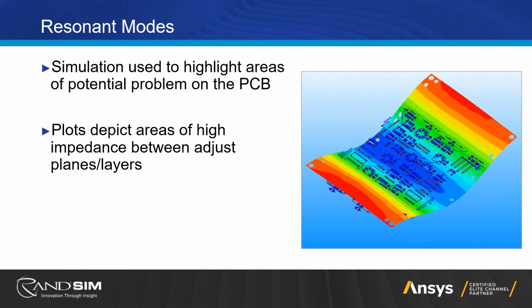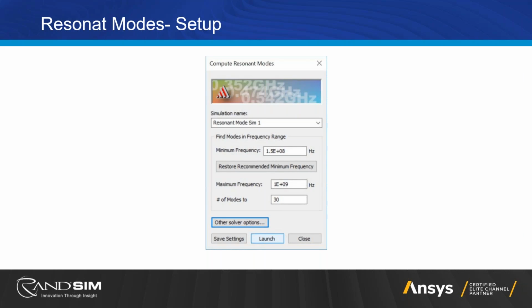And this is something that, again, is a really quick to set up simulation. In this case, there doesn't even need to be ports defined. This simulation just requires your ECAD. And I'm just going to show you so you have insight into how easy it is. You define the frequencies, a minimum frequency and a maximum frequency, and then the number of modes. And then you launch it. This is it. This is all the setup that is required.